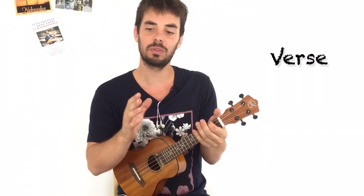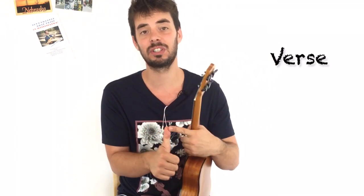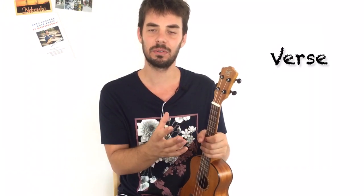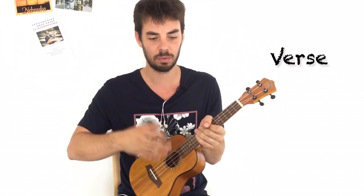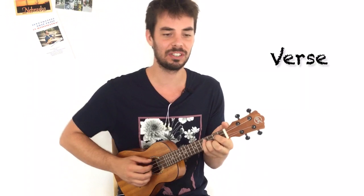What's very important to practice and to understand is that you've got two types of notes. You've got notes that are the melody, which is what Bob Dylan sings, and you've got filler notes, there to create the harmony or the chords. So everything that's not the melody, the chords and filler notes, play very soft, and then the melody you should play really loud so it stands out. And when you can manage to have these two different voices with just one instrument, that's when melody happens. So this is what you need to try and achieve here.